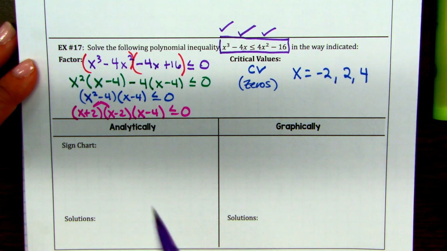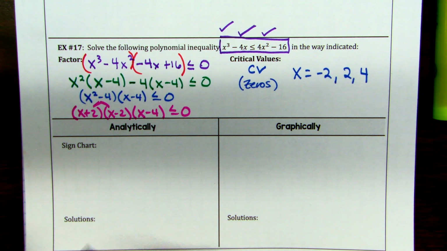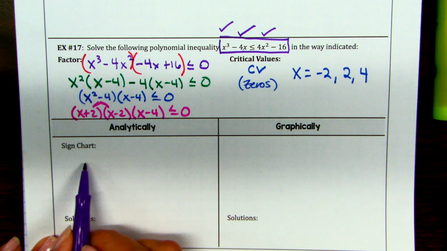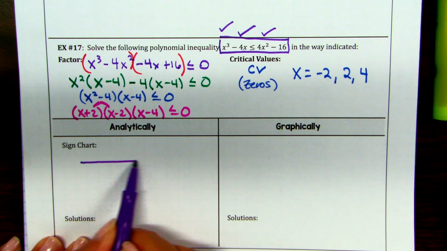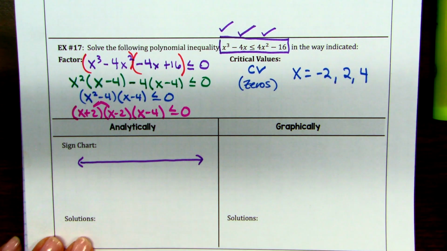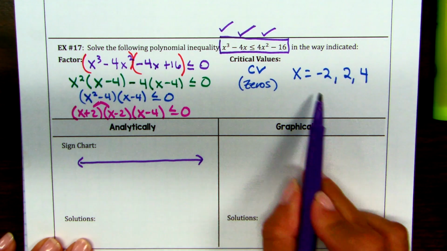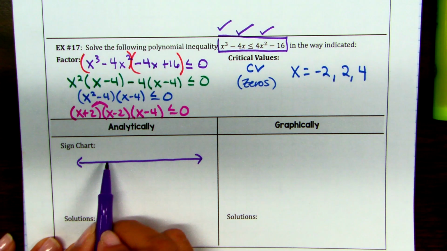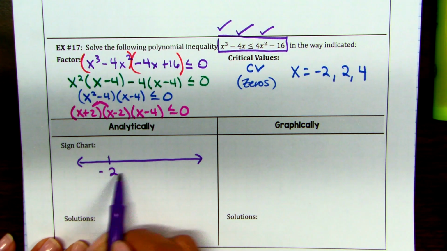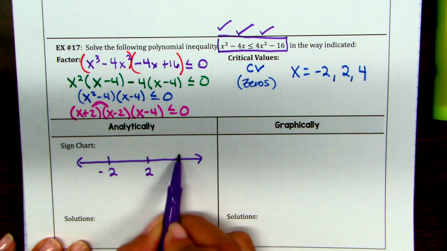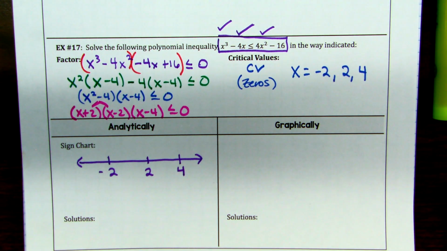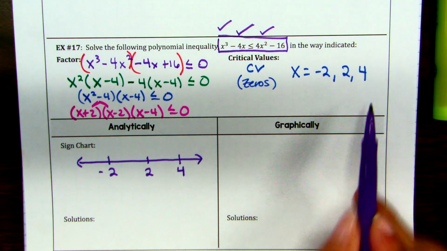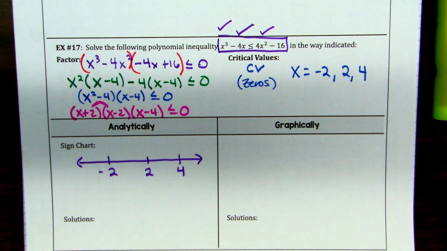I always tell myself, make it nice and big, because these pens are kind of thick, and there's a little bit of writing here. I always forget. Don't be shy about making a very long one, because all you're going to do is put these 3 numbers on. This is like your x-axis. It's just a number line, okay? So just spread them out in order from least to greatest. It doesn't have to be drawn to scale. Don't worry about where does 0 go and should I fill in all the other numbers. Just your critical values should get put on here, okay?